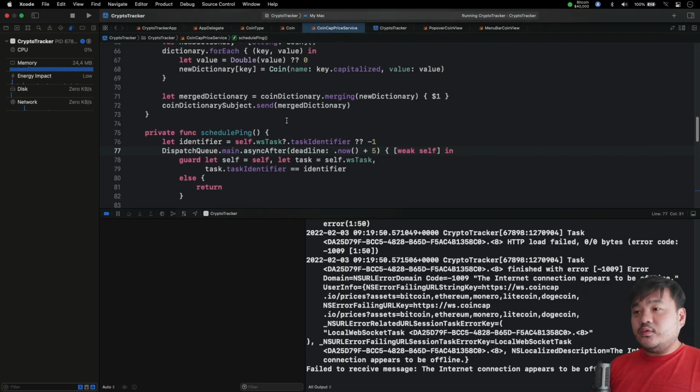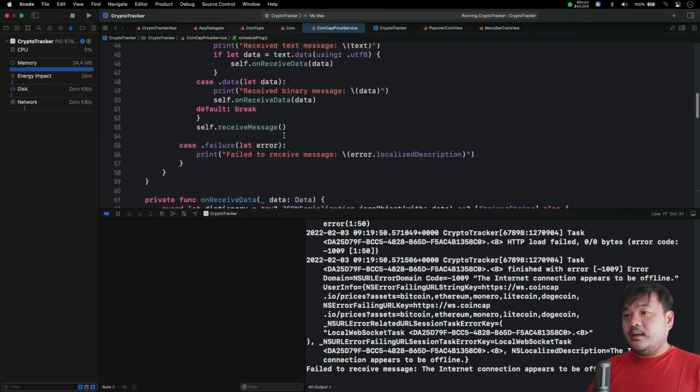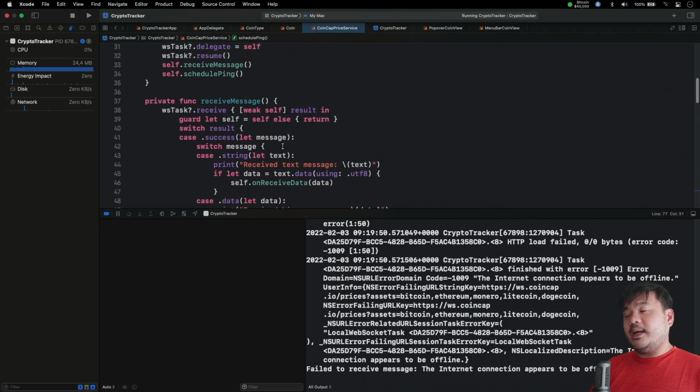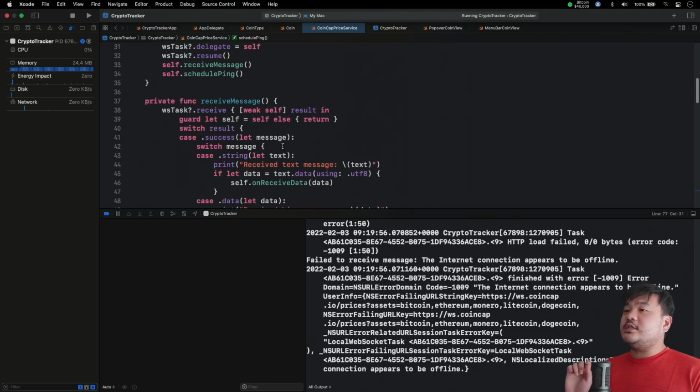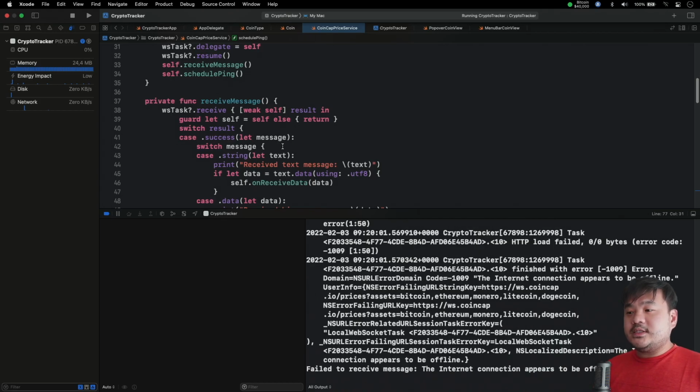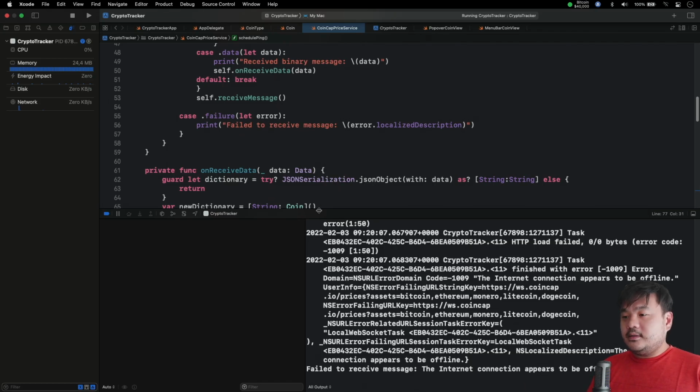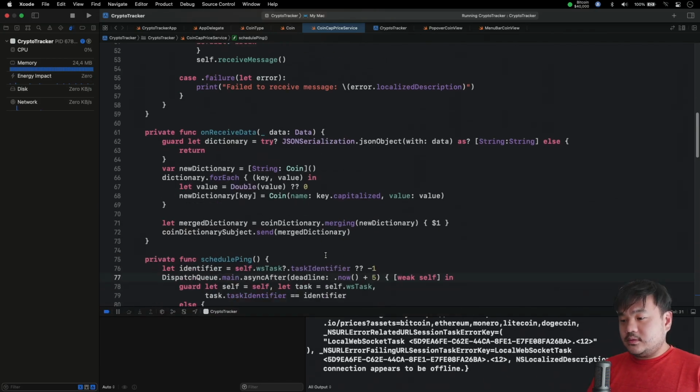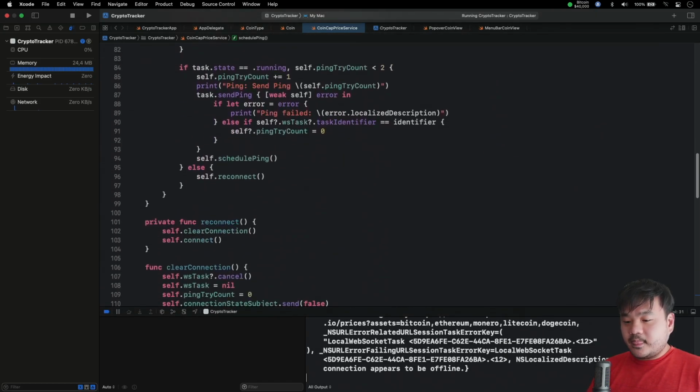So let's try to implement a monitoring mechanism to detect the network change. When the network is off, we will simply disconnect and never keep on reconnecting. And when the connection is back, we will connect to the server. Now let's try to implement it.